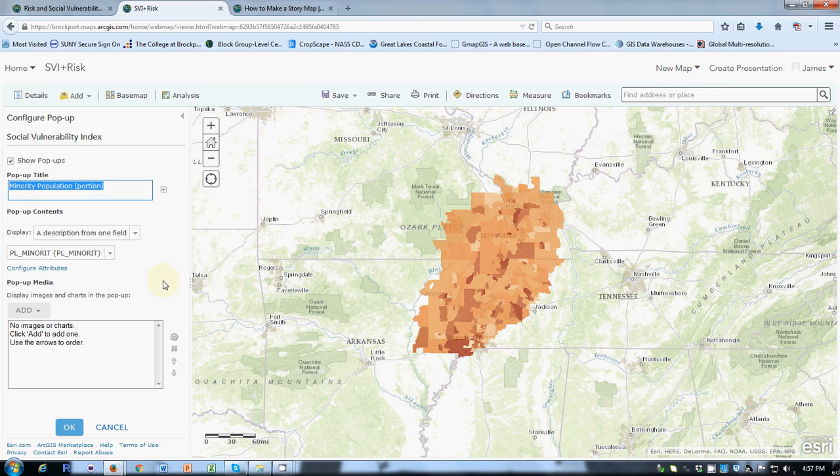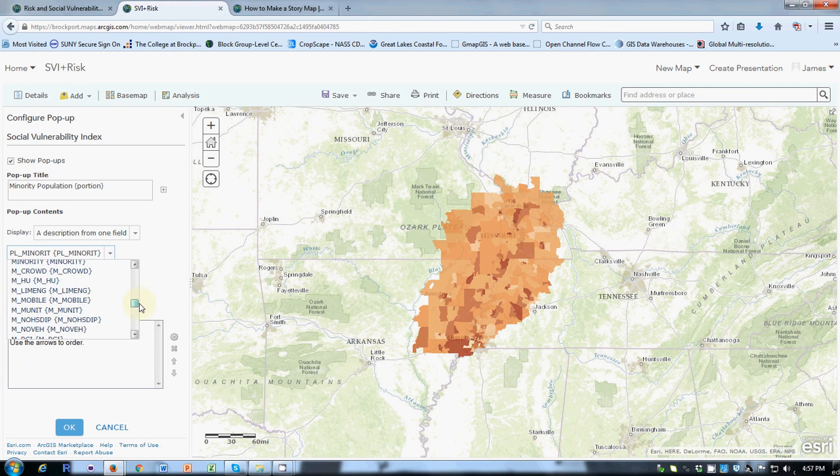And I am choosing now to report that particular value, which is one of many values in the attribute table. There are quite a few values in the attribute table that are available.